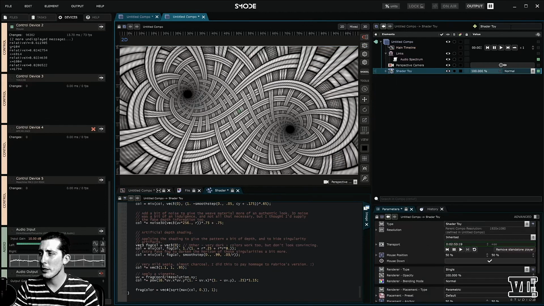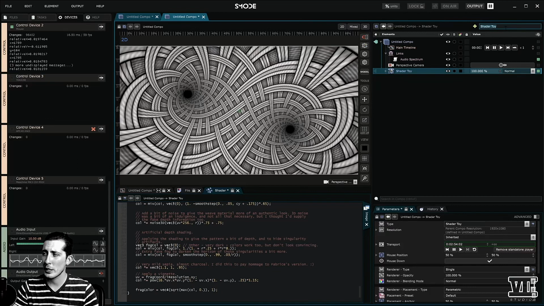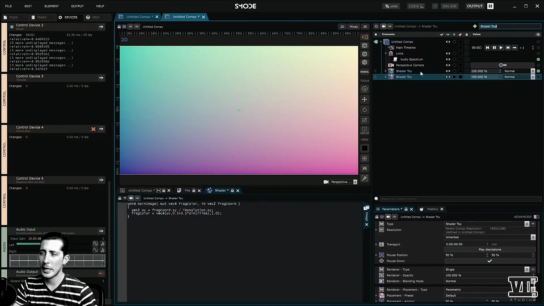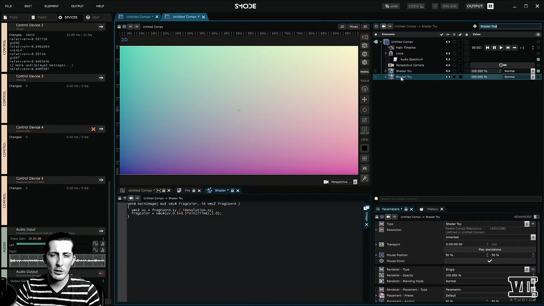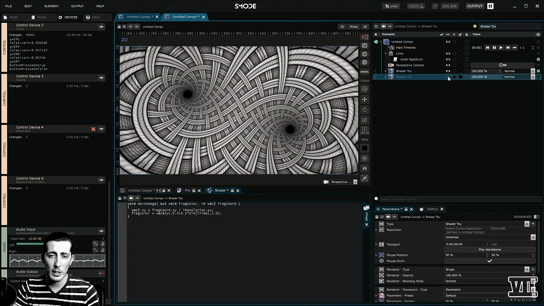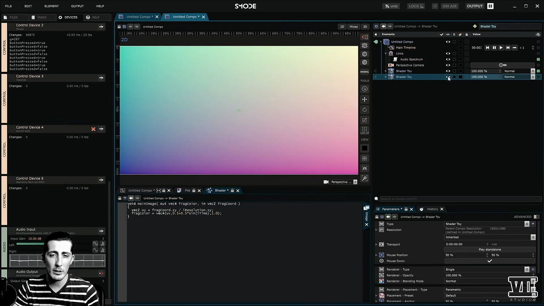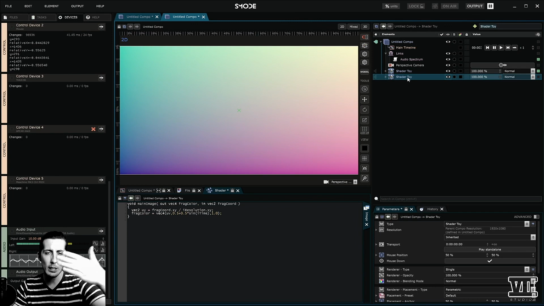And if I add another Shadertoy, super easy, you can just click up where you already typed and click enter, and it'll create another one. So the layer stack in Smode can be a little confusing. Whatever's on the bottom is what's in front. That means that this little eyeball icon, which shows the visibility, if I turn it on and off, we can see that there's a new 2D layer on top of the old one that we were doing.